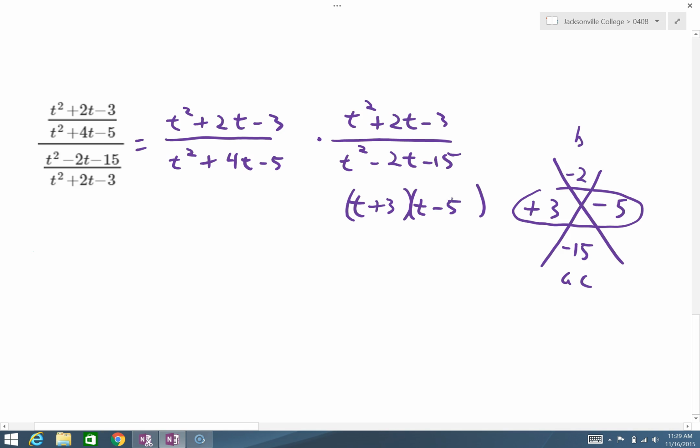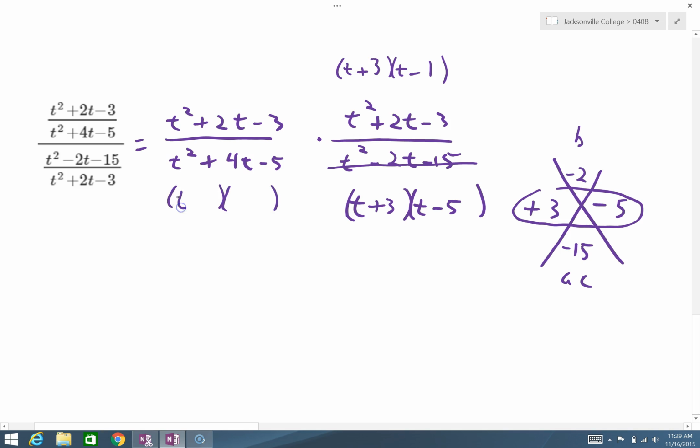Okay, I'm going to go directly to the factored part. I will leave the big X method to you in this case. T squared is t times t. If this is a minus, one's a plus and one's a minus. 3 is going to be 3 times 1, but we need a positive 2 in the middle. It'll be a plus 3 and minus 1. One thing here, look for clues in the bottom. We know we're going to have some canceling, so this t plus 3 and that t plus 3, they're going to cancel each other.